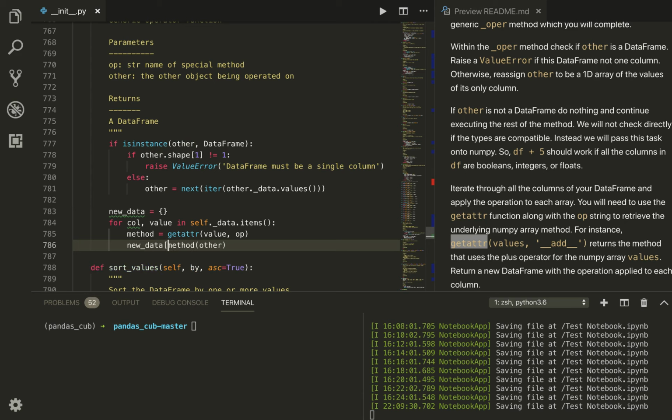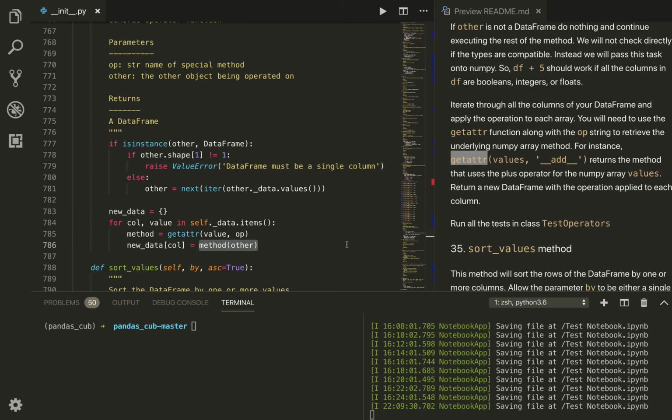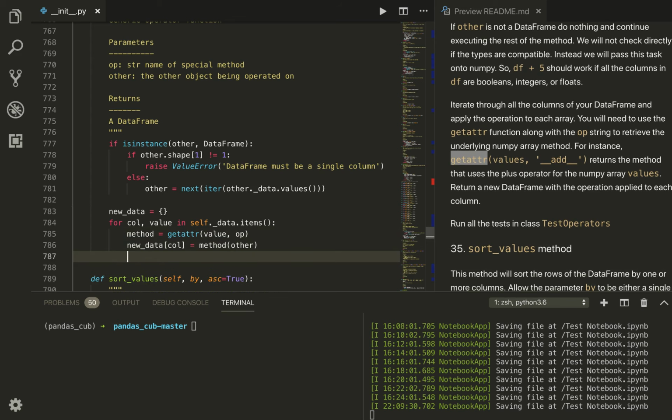So we'll say new data of column equals method of other. So it's going to try to compute that operation, and hopefully it'll work. So let's go ahead and return data frame of new data. Okay, so this will hopefully work. And if it doesn't, maybe we can debug.